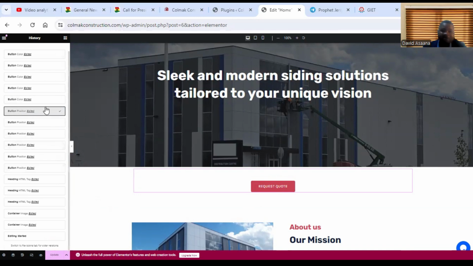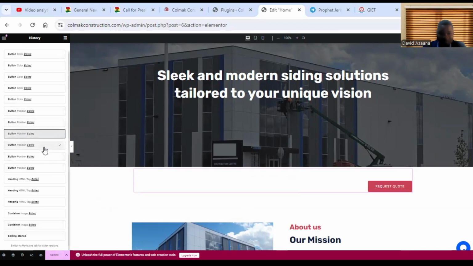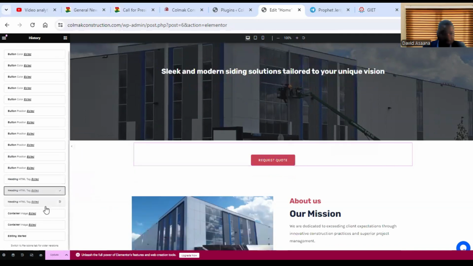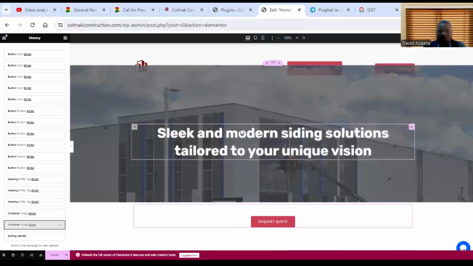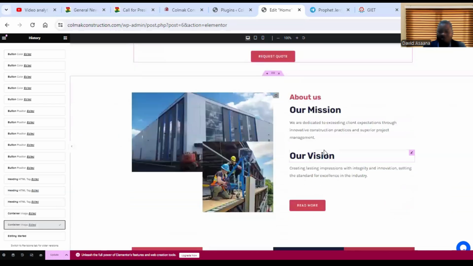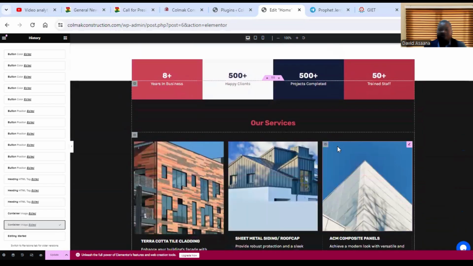If you click on any of them, it reverses anything you've done. So for example, if I click here, I'm going back to all the changes I made. So I've just gone back to the beginning. All that I have done, I have reversed those changes I have applied so far.